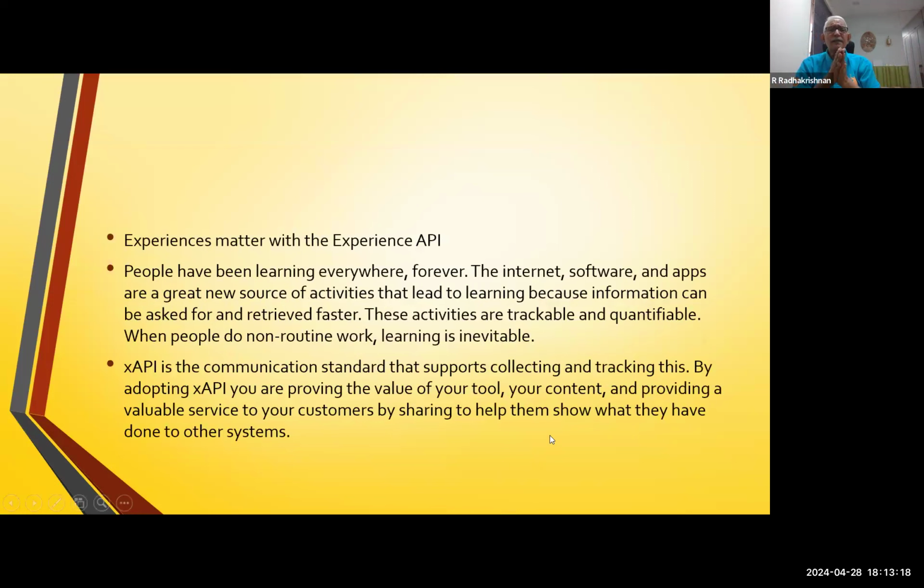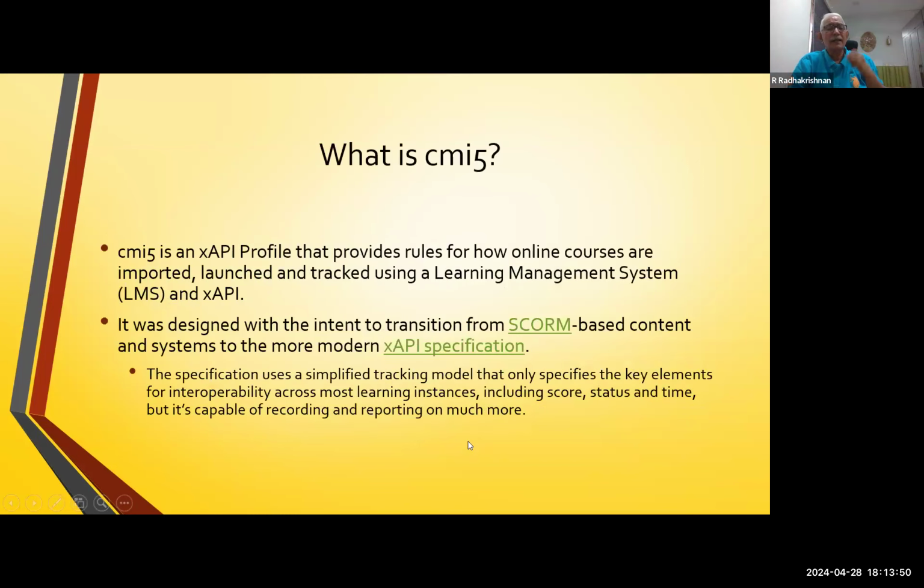Now, experiences matter with the Experience API. People have been learning everywhere. The internet, software, and apps are great sources of learning. These activities are trackable and quantifiable. When people do non-routine work, learning is inevitable. So xAPI is the communication standard that supports collecting and tracking. Wherever an employee goes and learns, it picks up that data and provides you, in a system, holistically what an employee's learning experience has been. And that is what it does.